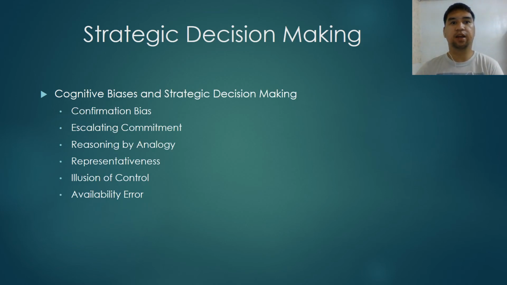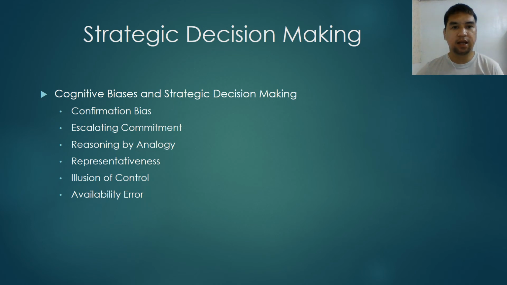Strategic decision making. Even the best designed strategic planning systems will fail to produce the desired results if managers do not effectively use the information at their disposal. Cognitive bias in strategic decision making. The rationality of decision making is bound by one's cognitive capabilities, and sometimes this leads to severe systematic errors in the decision making process. Systematic errors are those that appear time and time again. These errors seem to arise from different cognitive biases in the way information is processed and decisions are made.